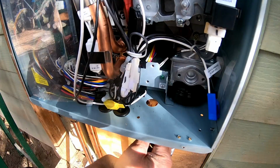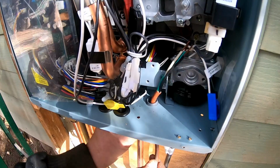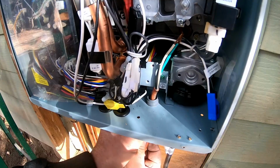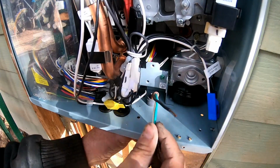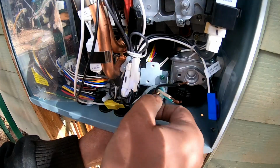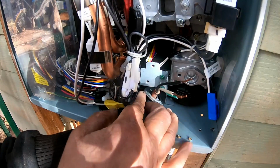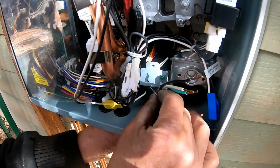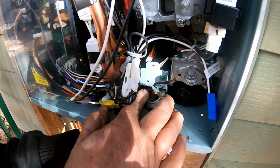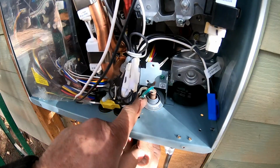Okay, now we're going to take this, and this is going to come up like this. And you can see the threads are going to come through the hole. Sometimes you got to screw them a little bit to get them to go through. Okay, once we have that like that, we'll pull that over. I have another ring that will go on the top. And I might have to move the wires out of the way a little bit. Well, yeah, we should be able to get it in there. It's going to take a little finagling. There we go. Almost got it to go down there.